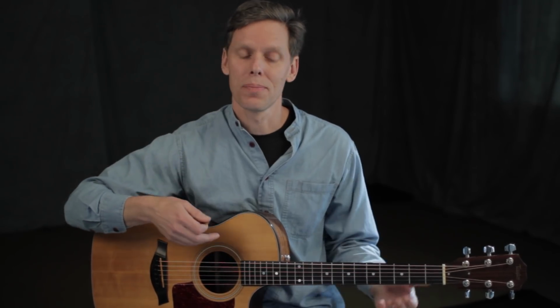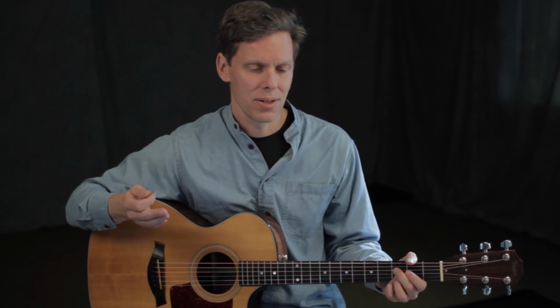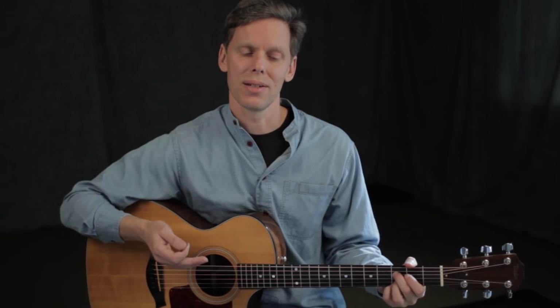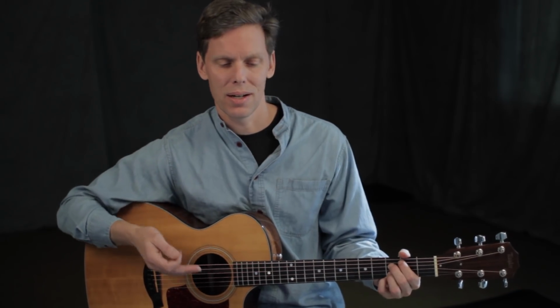Like most songs, Mama Don't Allow has breaks in the vocal after the first, second, and last lines. So these are the best places to play fills without distracting from the vocal. A good rule of thumb is to keep the rhythm really simple while the singing is happening, mostly stripped down chords and bass notes. And then during pauses, you can add fills here and there. So think of it as a call and response between the vocal and the lead guitar.